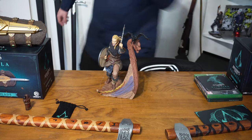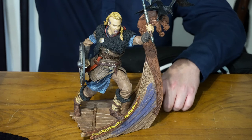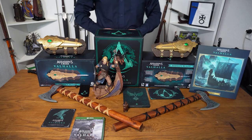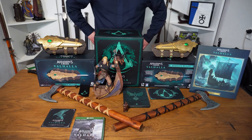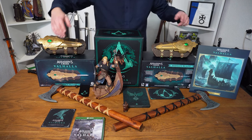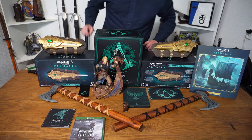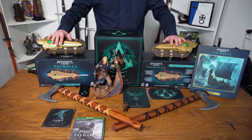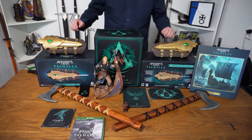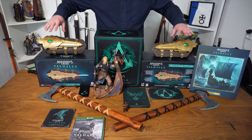I'm definitely zooming you in more. I think it's time to make some better pictures and everything. First, let's give you a full frame with everything we got in here. Alright, that's everything that's in the collector's edition, except for the two hidden blades and the two axes, of course. These two axes are made by Danix, which is a company that makes replicas of historical weapons. The two hidden blades are sold separately, one each, even though I accidentally got two, which is super, super neat. They're all plastic, by the way.